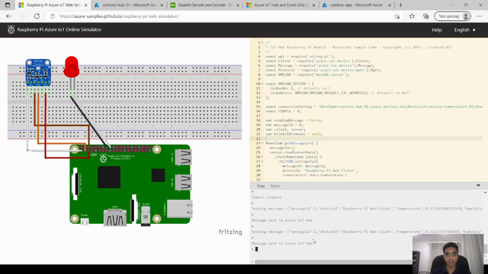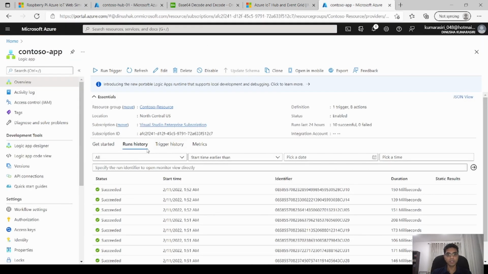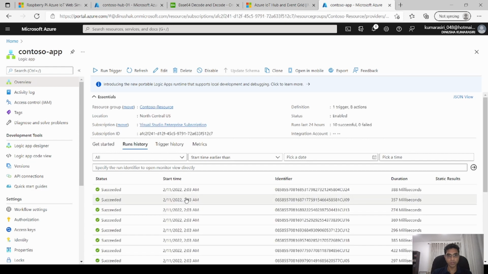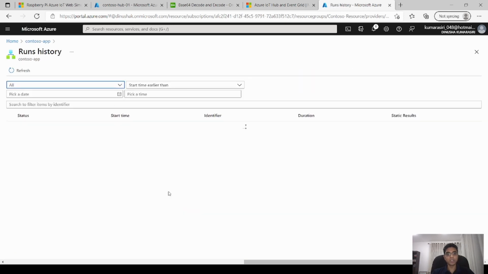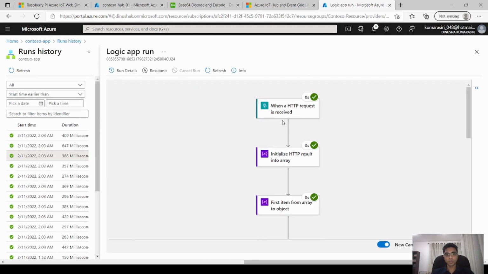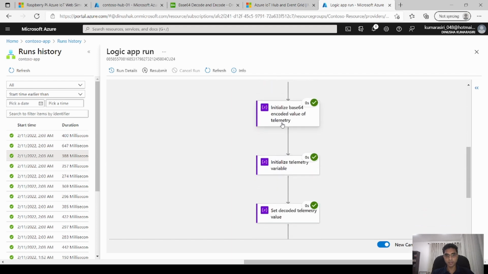Now it is sending information to my IoT hub, which is picked up by my event grid and then passed to my logic app. Let's see if there are any successful runs. Oh, so it's running perfectly. Let's go inside. So far, it had succeeded.